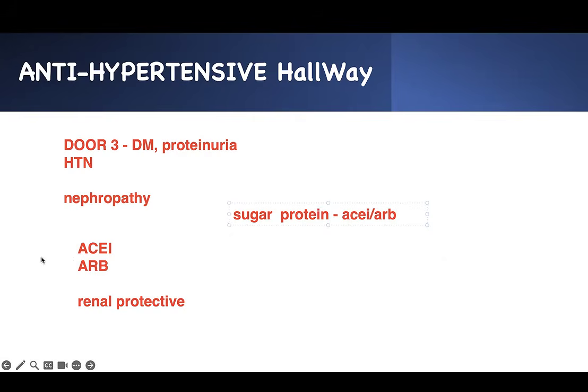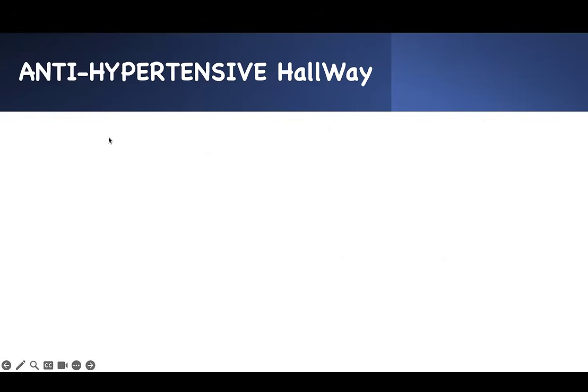Now, let's go to room 4. Door 4 is the best one. It's my favorite, door 4. What is the problem? Alarm bell is going up. You hear the alarm bell, and all you see is blood pressure is what? 220 and 120. What does that tell you? Don't sit down, because there's an alarm bell going on. You don't sit down. You don't educate. Once again, don't sit down, do something. Pick an answer choice that you're doing something, and you don't educate the patient about anything.